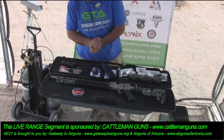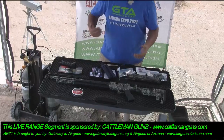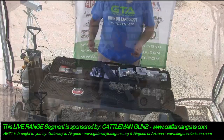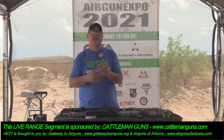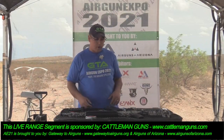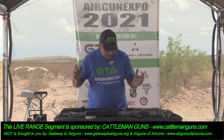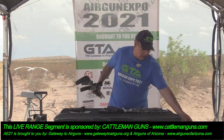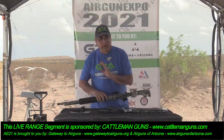What I'm going to do now is grab a shooting bag and drill a gong. It's probably right around 28 yards, and we're just going to see how many times we can hit it and keep it on target. Before we do that, we need to fill the mag and air it up. It does fill with a probe and you can get a bunch of extra magazines.